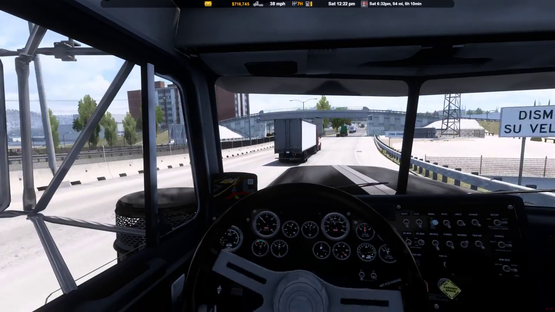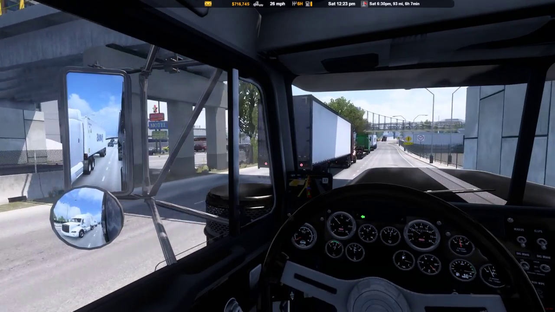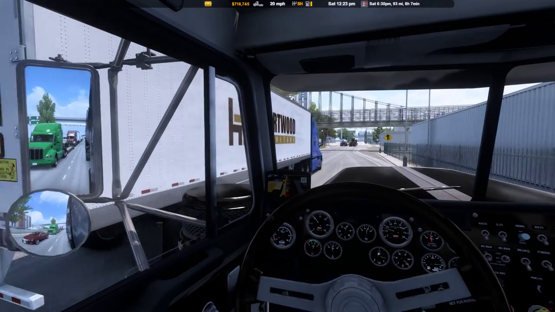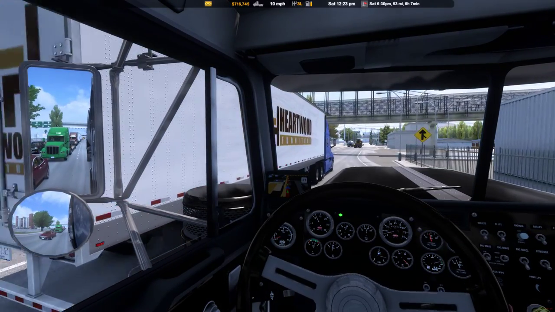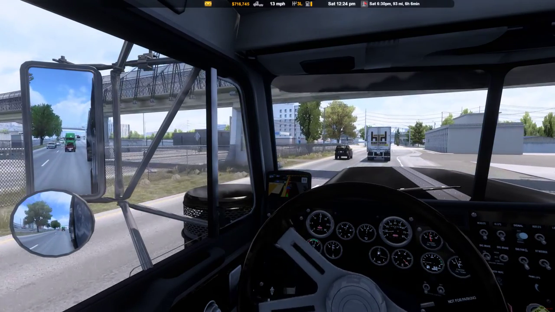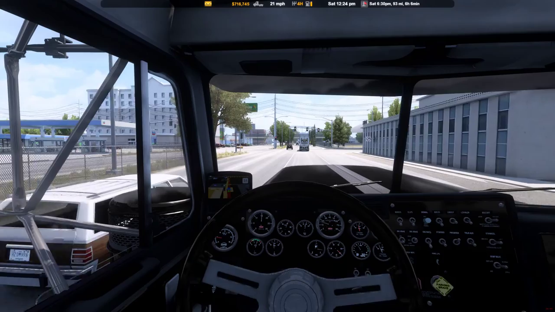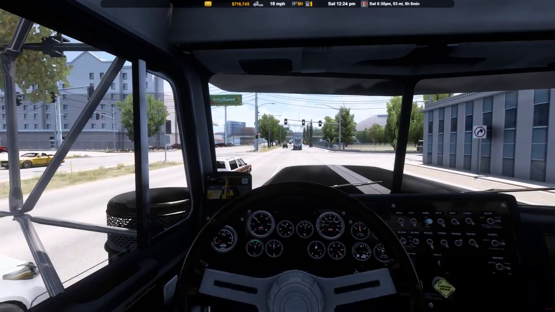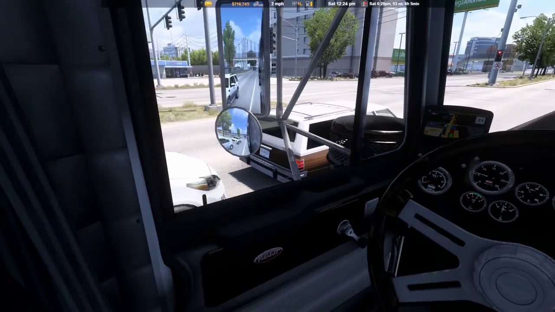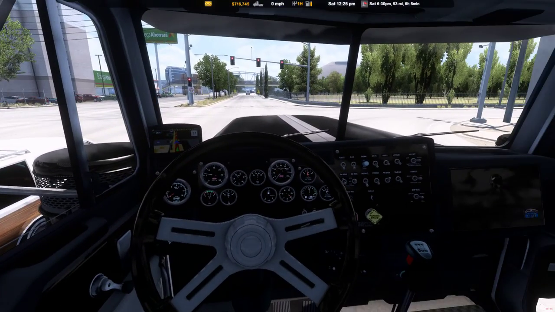We're down in Mexico. Straight on. 38,000 pounds of scrap metal. 93 miles to go. Got a red light. Wonder if they got Mexico plates. Yeah, sure do. Neat.